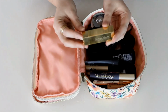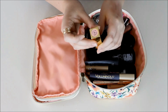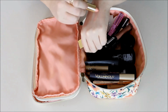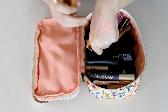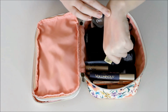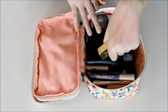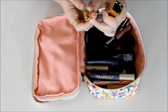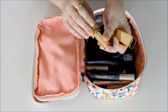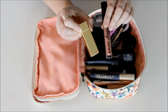The last lip product I'm bringing is a Tanya Burke Cosmetics lipstick. This is in the shade Birthday Cake. And I just really like this as a layering product. I think it's really pretty, really glossy. Also, if I ever want a glossy look on my eyelids, this can double as a sheer wash of color over my MAC Paint Pot in Painterly, which is kind of an odd way to use it, but it's a really beautiful product. It also smells really nice. And I love it layered over the NYX Lip Lingerie.